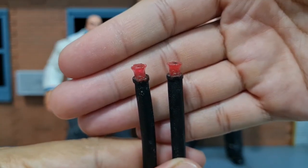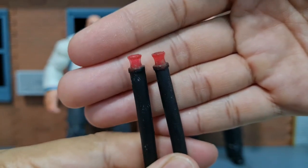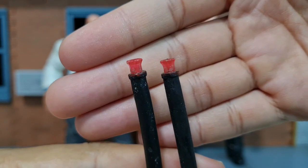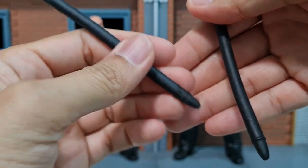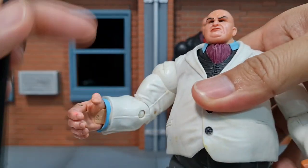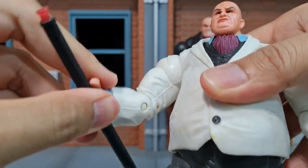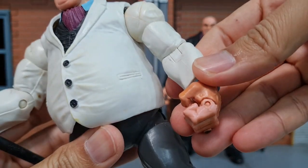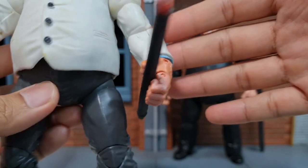The black cane has this red color thingy at the top. I'm not really sure what kind of shape it is supposed to be, but yeah, there it is. Really reminds me of a stylus to write on a tablet. And the Kingpin figures can only hold the cane on the right hand. The left hand can't be used to hold the cane, unless this is what you want.